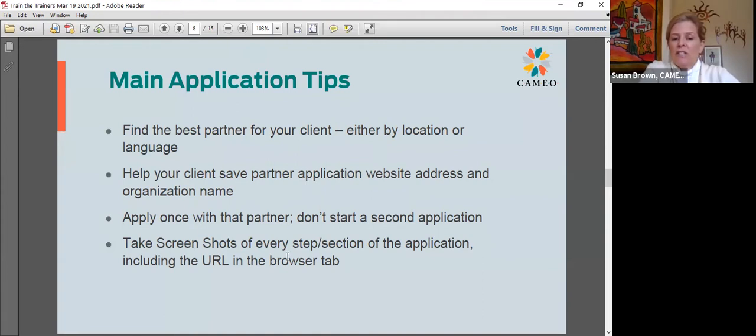And again, I would take screenshots of every step. I'm going to go through the application today, and depending on time, I might not do this, or I might do it a couple of times. If I were to do this, as I go through the application, I would take a screenshot probably of every page, because once you submit your application, it doesn't have you review your answers. So if people can't remember what they answered to any particular questions, and there are enough questions where I think that's an issue, I would coach people on how to take screenshots at every screenful of the application, and then save it someplace on their computer or phone.